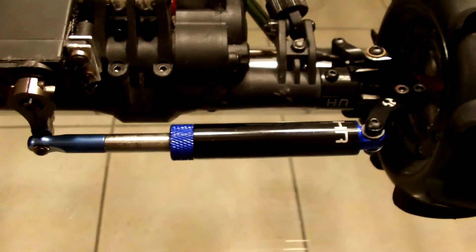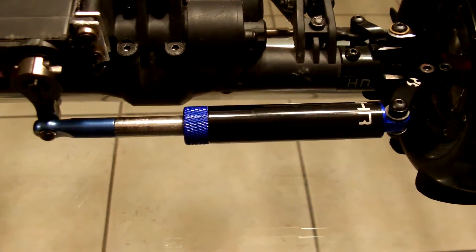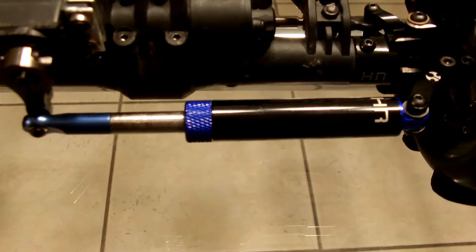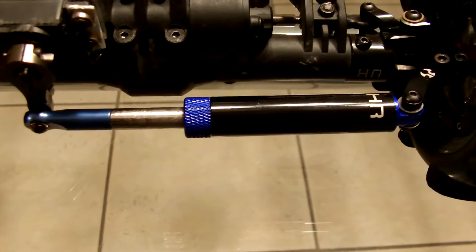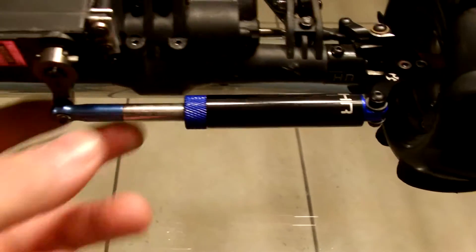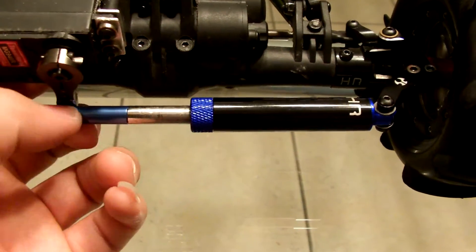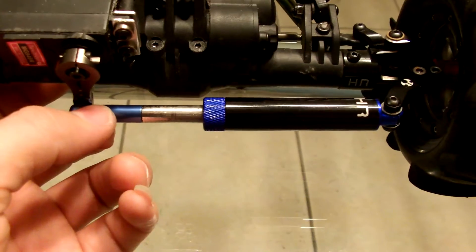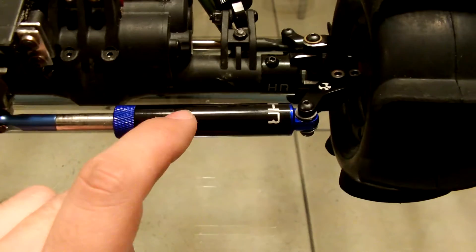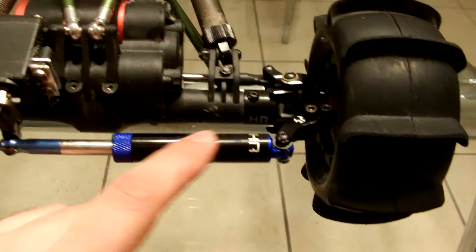Since you guys can see my other videos, I decided to use something you're familiar with. This is the actual air shock absorber that I had on my Mad Torque 1/8 crawler. What I did was cut the tip off and put a rod end in there just to make it a little bit longer. I actually put two springs in here, one on each side of the piston, to give it resistance in both directions.